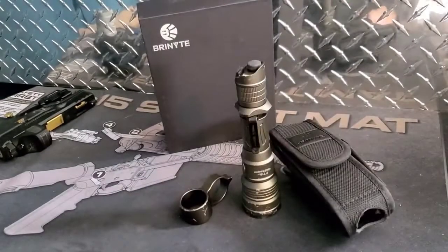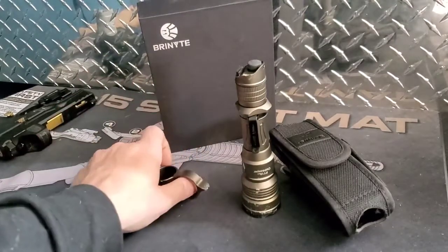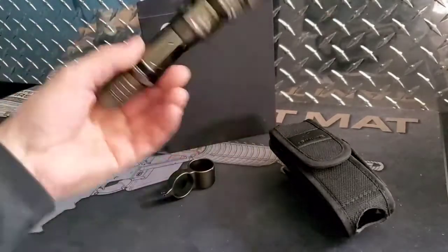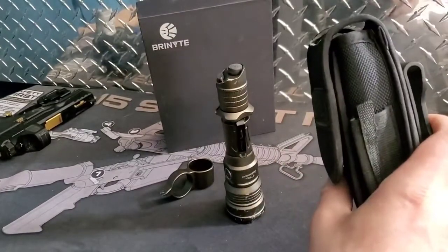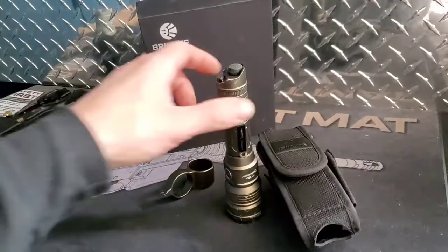What's this light really good for, and who's it good for? Well, we can take this off to get rid of some bulk if you don't like that — we've covered that in other videos, slim it down a little bit. This is still too big for your pocket, so it's not a great everyday carry light unless you like using a sheath on your belt, in which case that'd be great for everyday carry because we know it takes a beating.